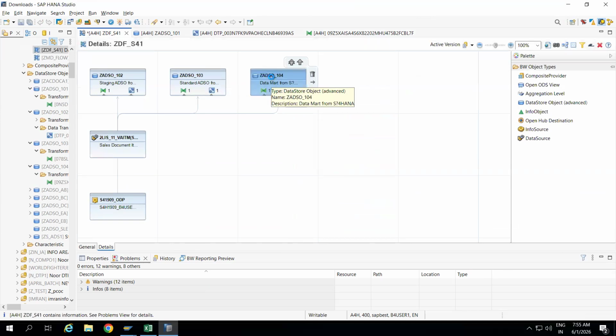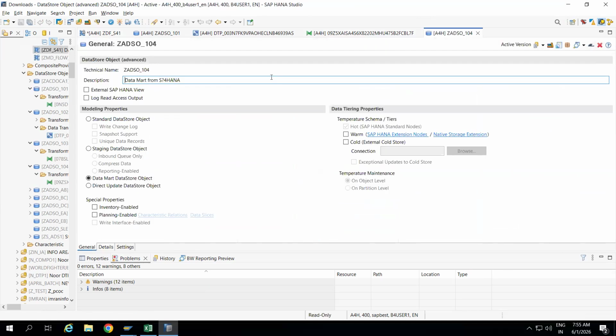You can even see 104 while you are designing the data mart advanced DSO. If you keep this option, you can see all characteristics are keys. When I select this radio button, you can see active additive delta. Additive delta means summation. It will not support override. All characteristics are keys. Extraction and reporting on the inbound queue and active table. Compression into the active table, like an InfoCube. You can place the cursor on this and see this.